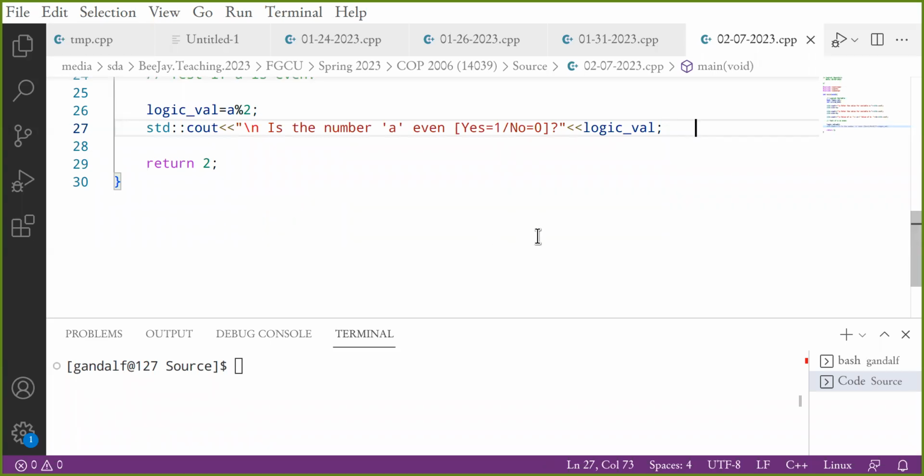And I'm suggesting if it returns 1, the answer, my bad, no, 0 would mean yes. A remainder of 1 would simply mean that the number is odd. Make sure to save the file before you execute.